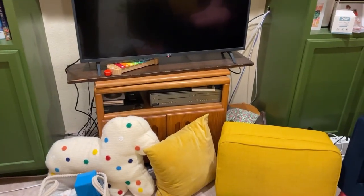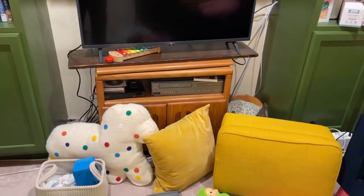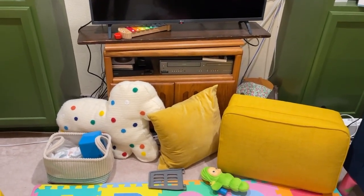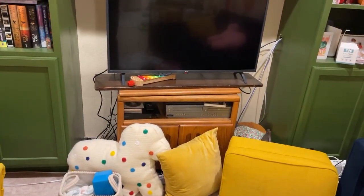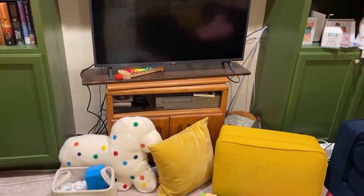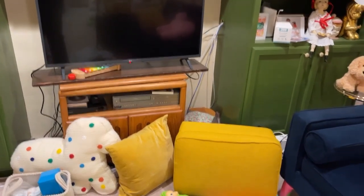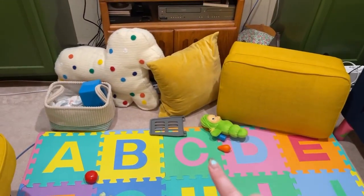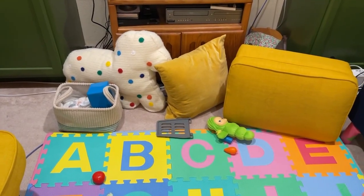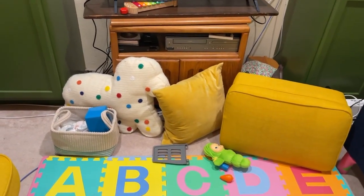We'll still have to put the little retractable baby gate in the front. It's gonna cover part of the TV, but I think we're only gonna have it pulled across when we're playing in this area. If we're watching something on TV with him, which we don't do very much down here, honestly, then we'll pull the gate away so that we can see the TV. But I think it'll be a nice way to protect everything that's over here, because right now we just have this wall that we've built with pillows and other stuff to try to get him to not come to all of these cords back there.